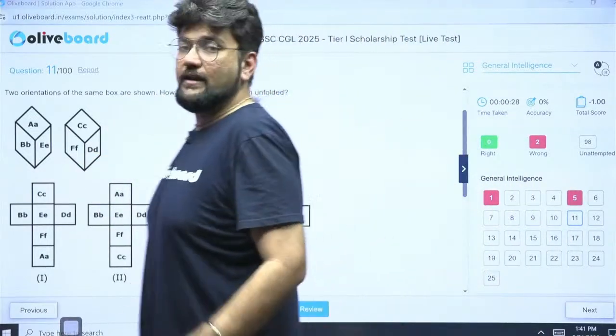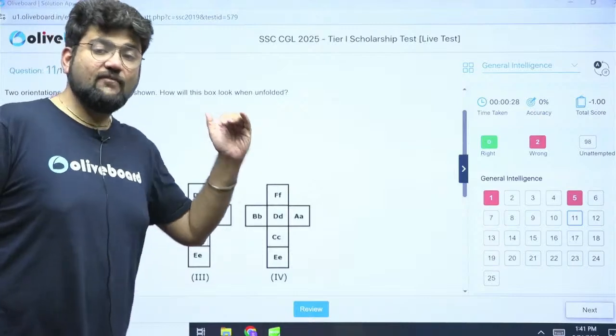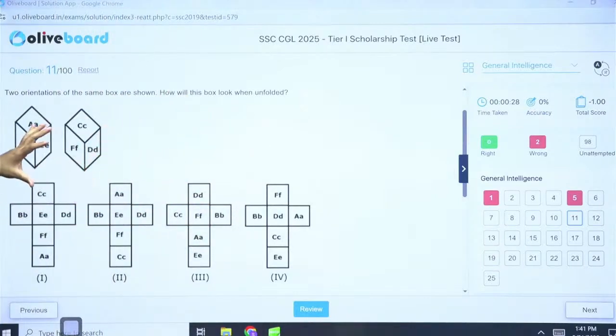right? Now, whenever two faces are opposite, they will never be adjacent to each other. Similarly, when two faces are adjacent, that is, if they are being seen together in the same face of a die, then they will never be possible to be opposite. So, use that rule. Here, if we observe A and E, they show to be adjacent, but here A and E show to be opposite. So, this is not possible.